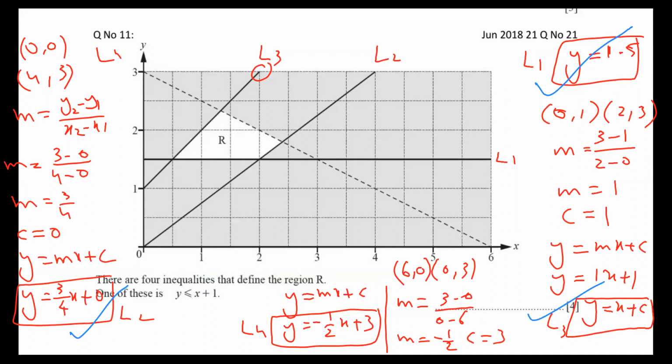But this time I'm writing in a blue color. Get ready, please. y less than or equal to x plus 1. He wrote number 1 where? Here. Now, first of all, you will see how he writes. Where is line number 3? This is line number 3. Line number 3 is this one. You just see that he is making y less than.